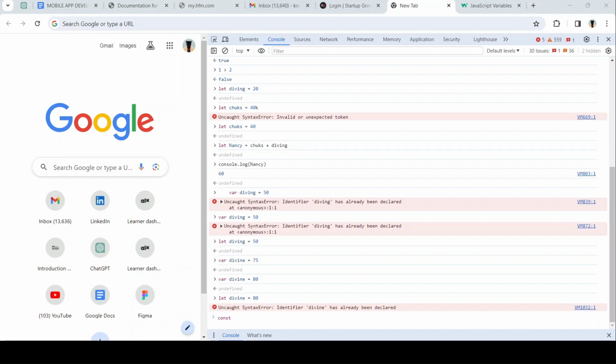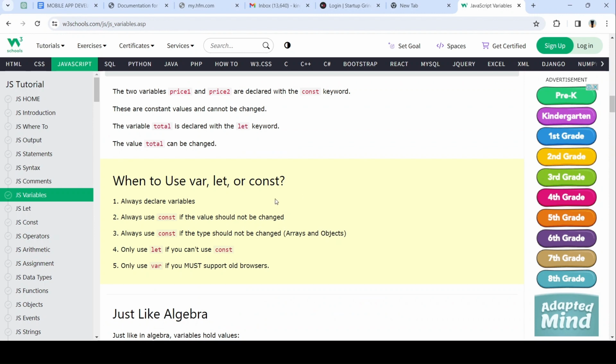Even like we see in this here, it says that we should only use const, right? Only use const when you never want to change the values again. One of the many things you see people do is they can literally bypass your variables. They see the variables that you use, they reassign another value to your variable.